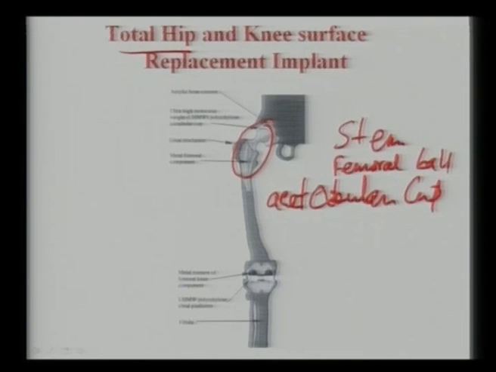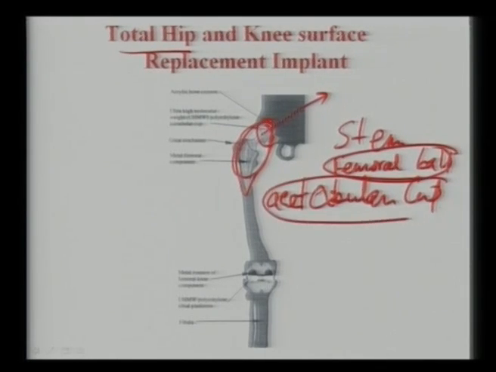Now these three components are mechanically integrated into this particular compact area here, and this total stem is also surrounded by the natural tissues and bones. However, there is an intimate mechanical contact here, where this femoral ball is in direct contact with the acetabular cup, and these are like the articulating contact.